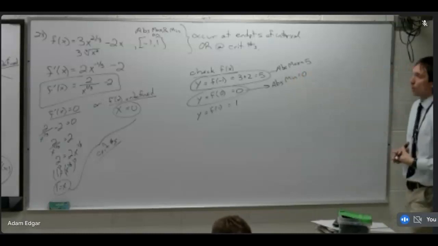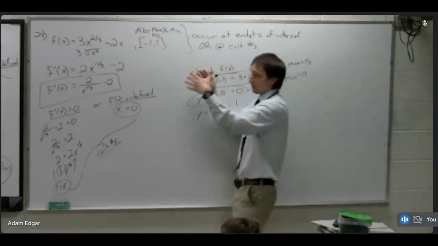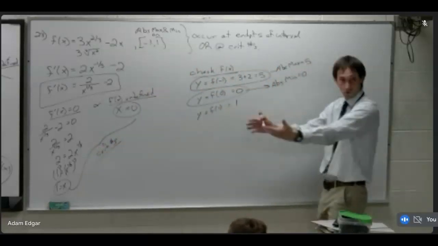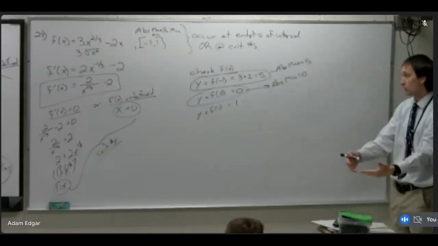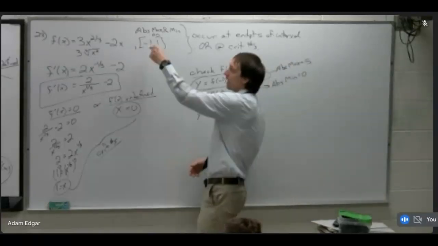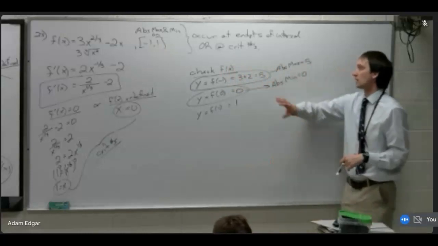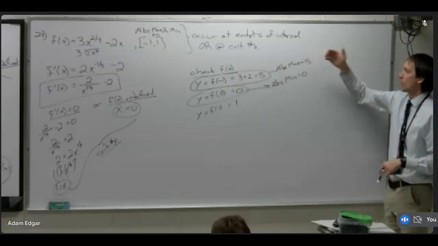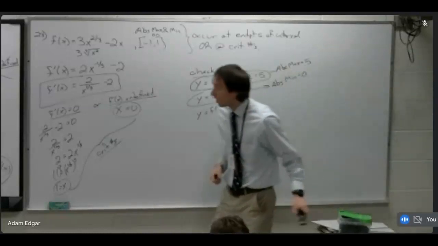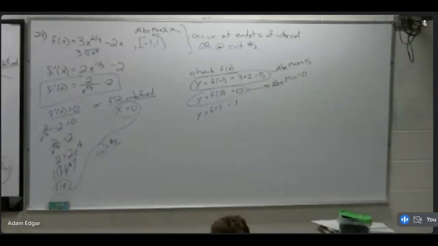So once you have your derivative, set it equal to 0 and find when it's undefined and solve for those x's, and that gives you the critical numbers. And then once you have your critical numbers, plug them and the endpoints of the interval back into the function and see who gives you the biggest y, who gives you the smallest y. That gives you the absolute max and the absolute min. And that's pretty much what we want you to be able to take away from chapter 3.1. Any comments, follow up with that?